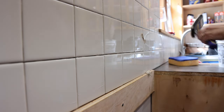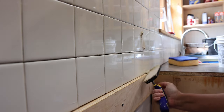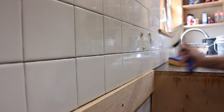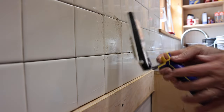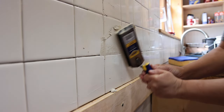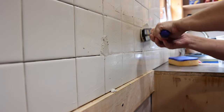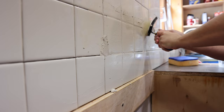Grouting is pretty simple, especially with this type of grout, but you do have a time-sensitive nature to it. When you start putting it on it has the consistency of wet sand, so I lose a lot of it as you can see. Once you get it going and press it in, you're going to see me push it in from all sides. The rule of thumb is holding that grout float — that plastic tool you see me using — at about 45 degrees, and you want to work in all directions to really get the grout into every nook and cranny of those little gaps.